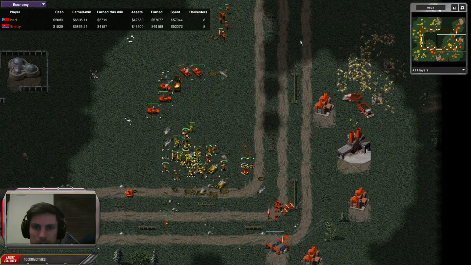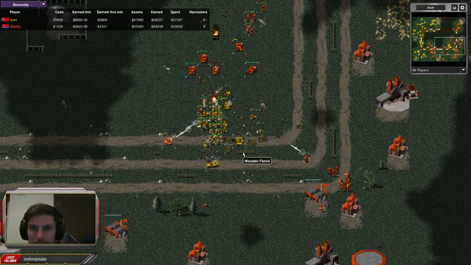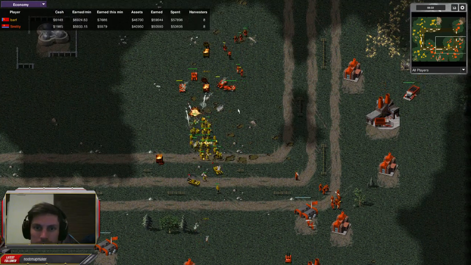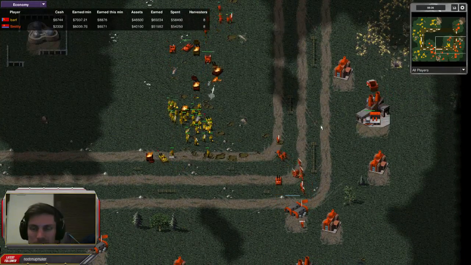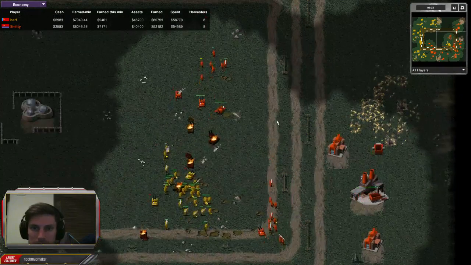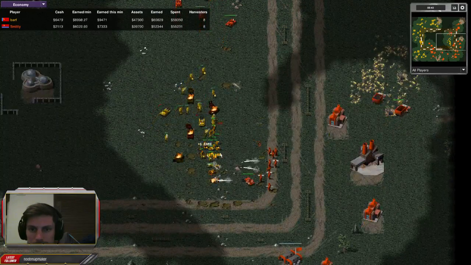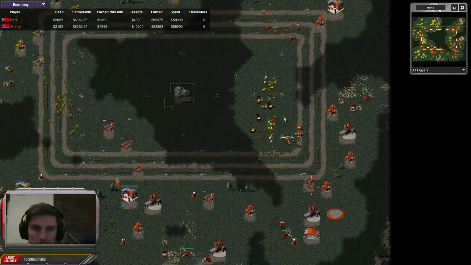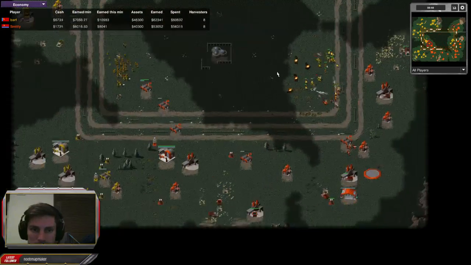If he can pull in his whole army, he's gonna be in a great position here. But his only tanks here in the front, they're not doing much against all this infantry army. He's kind of struggling here, needs to get more riflemen out. Yeah, I guess it's a fairly even trade. But now Barf can move in and take out a bit of the base here.